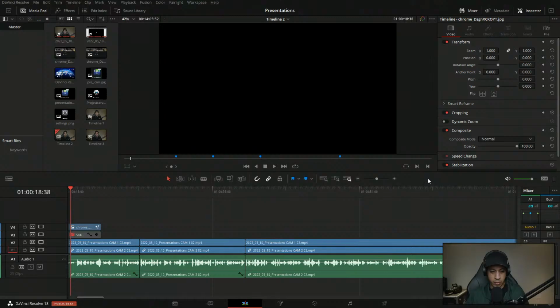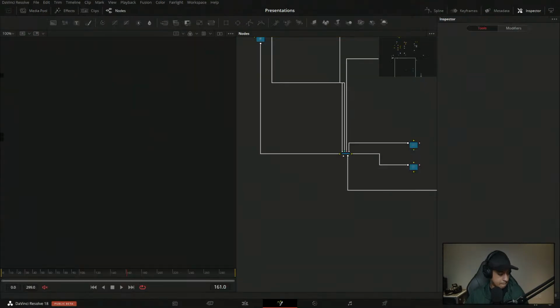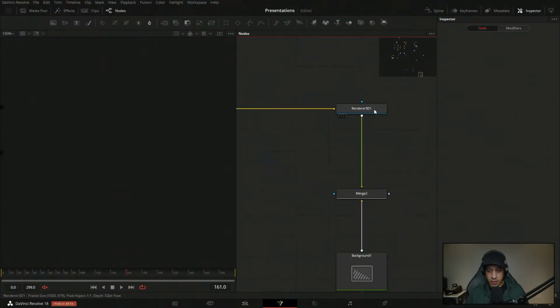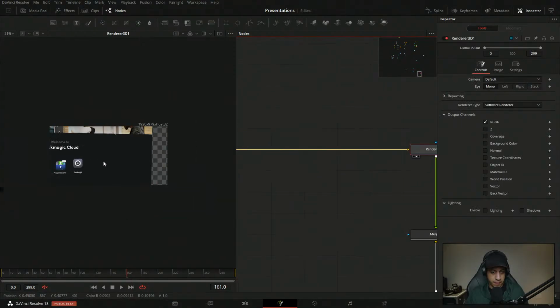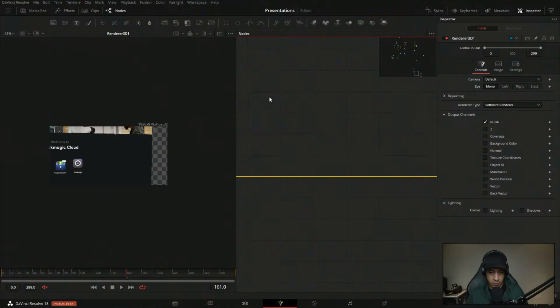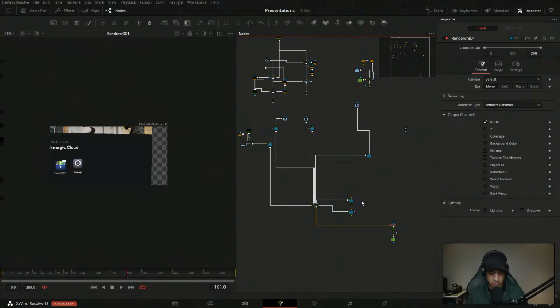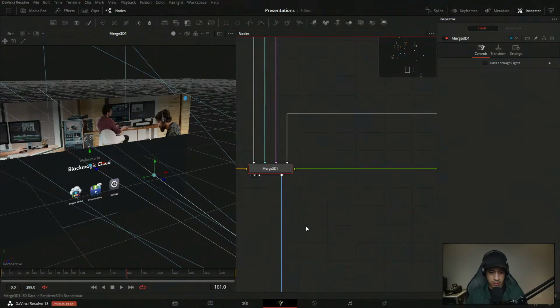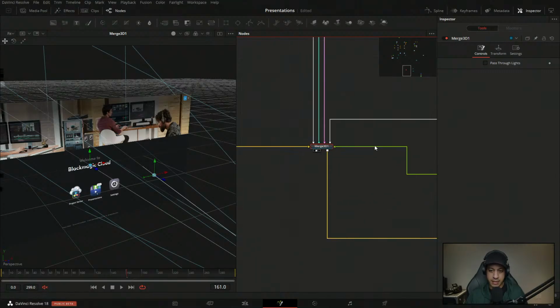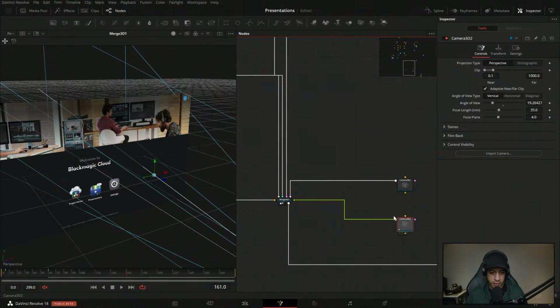All right, so now let's go back into the project that we were working on. Okay, where were we? Okay, so let's take a look here. What was I even doing? Ah, this is what I was doing. And I was playing with a second camera. Right? Yeah, I was playing with this camera.